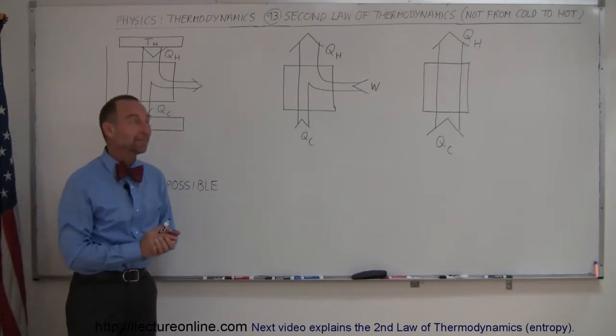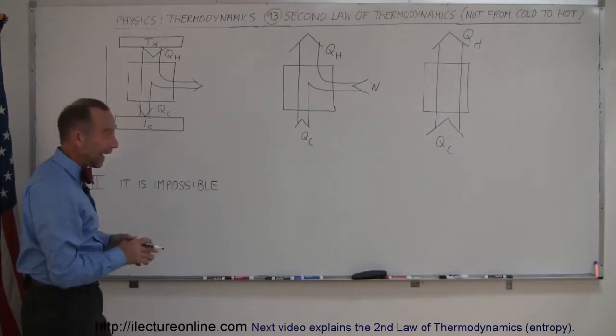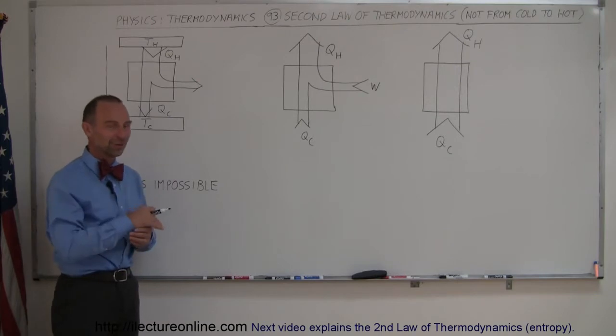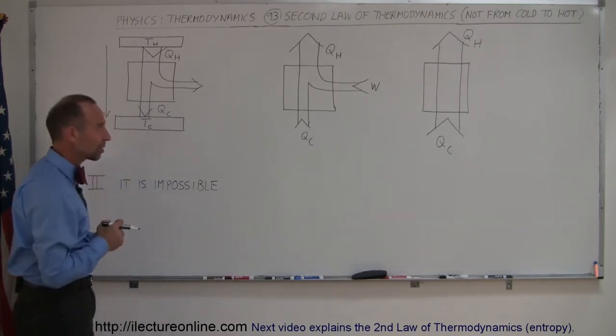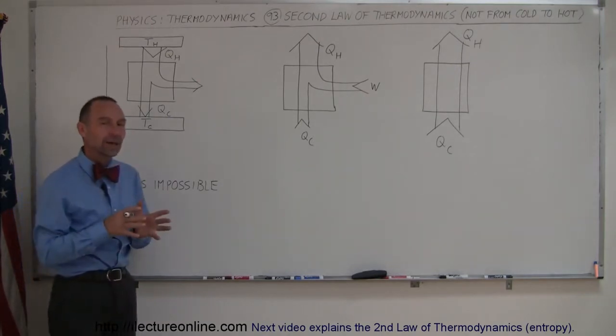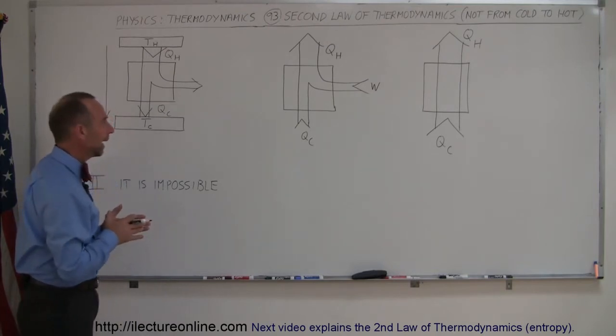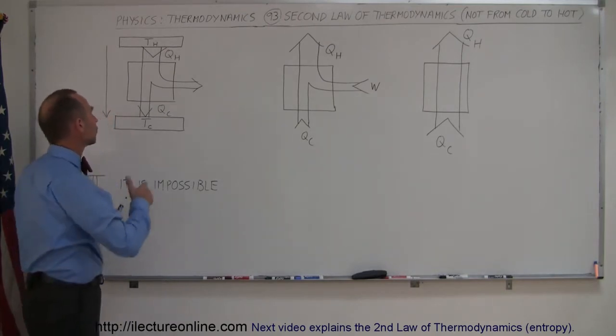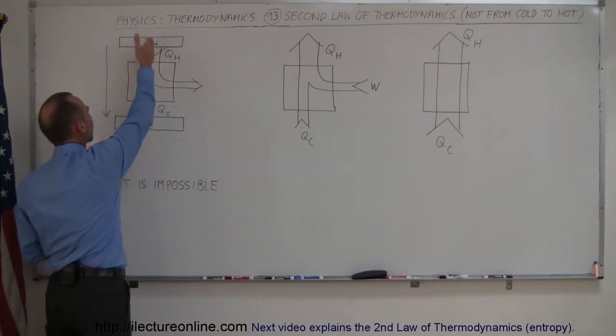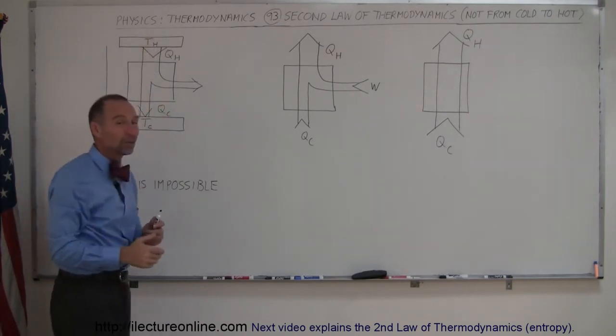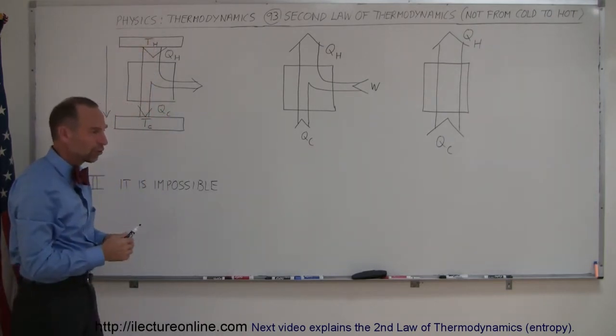Welcome to iLectureOnline, and here's our second look at the second law of thermodynamics. The previous video was our first look, here's our second look, and here we're dealing with the concept of heat flow. And as we already discussed, we understand that heat flows from a hot reservoir to a cold reservoir, and that's what nature does, that's what the universe does.